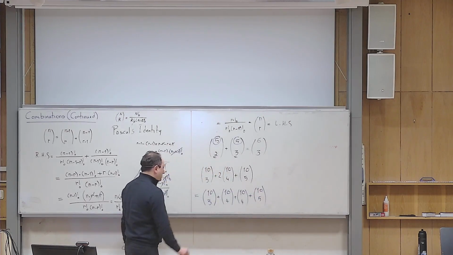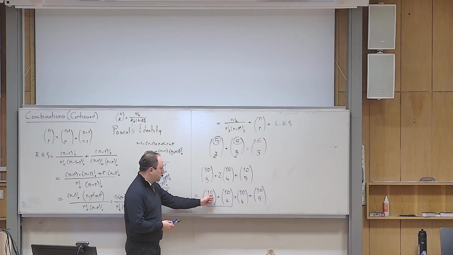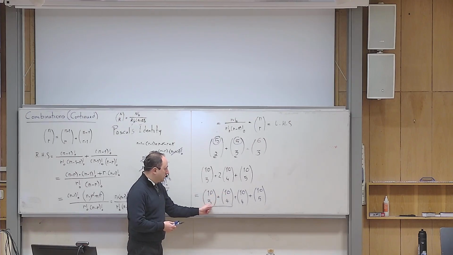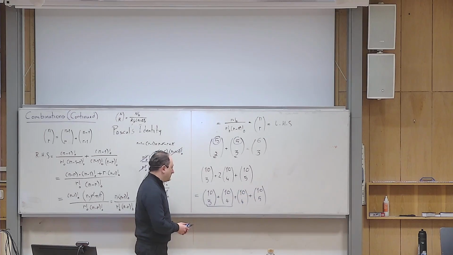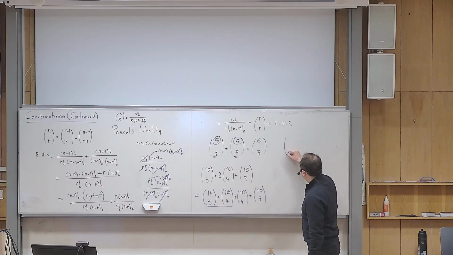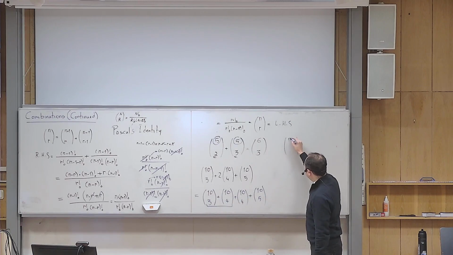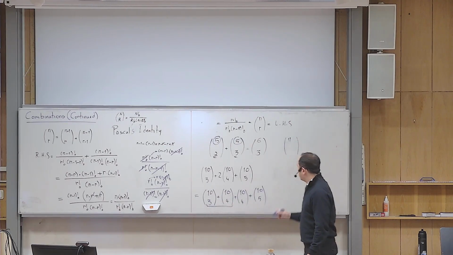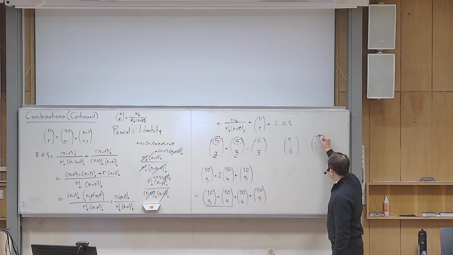So, is a Pascal identity appearing here? Yes, because this is exactly following the pattern I described. These numbers on top are exactly the same. These numbers differ exactly by 1, and that's the same pattern here. So can I combine these two into one? 11 choose 4. If I want to do that, instead of this, what I can write here is 1 unit more, so that's 11, and between these numbers I choose the bigger one. And for these two I can do the same thing, so it is 11 choose 5.